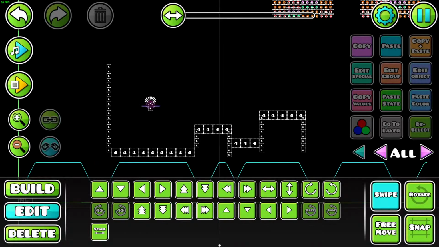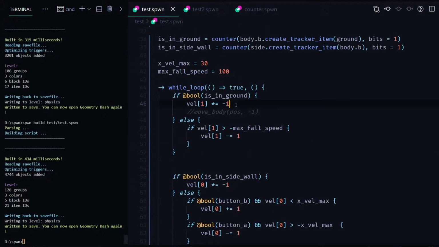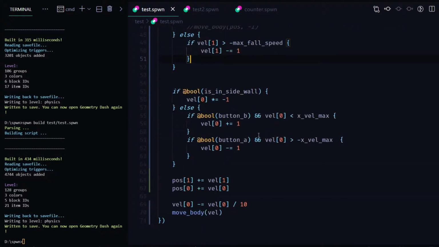Okay, let's do that. So the bounces need to actually, instead of just inverting the position, I'm just going to set the velocity to a constant. So let's say the bounce speed is like, I guess 100, because the 100 is the max fall speed. Although I have a feeling that the max fall speed is not actually working, but let's just try that. Set it to max fall speed.